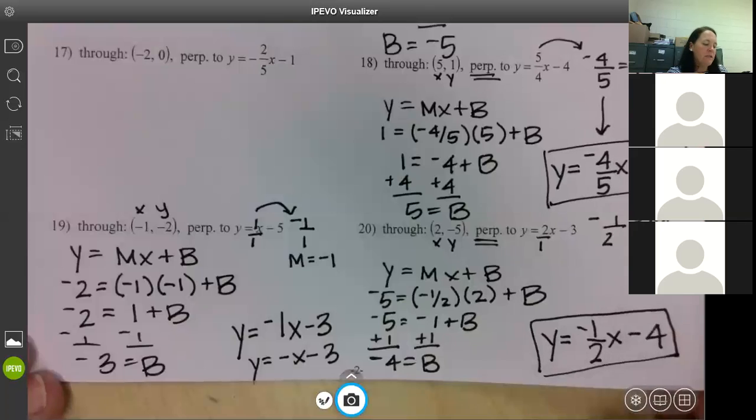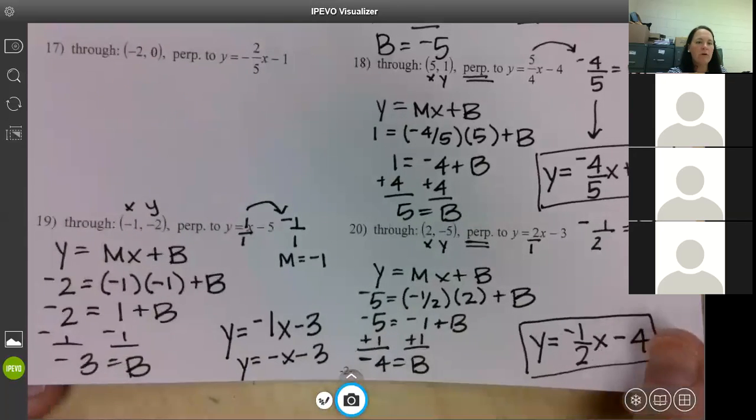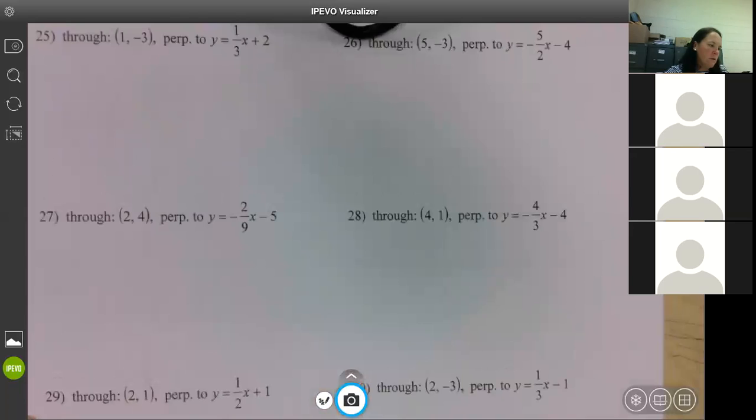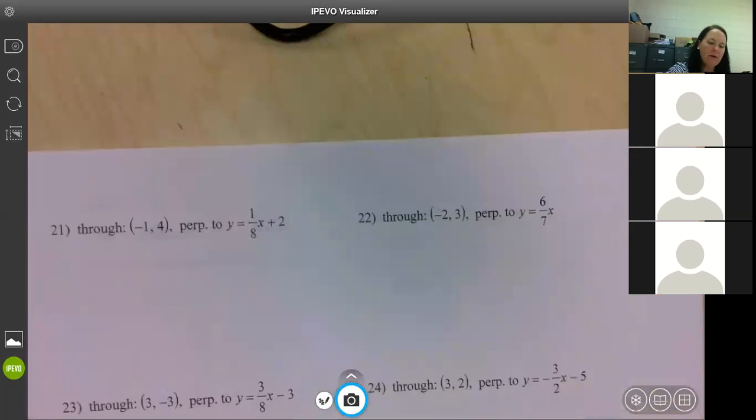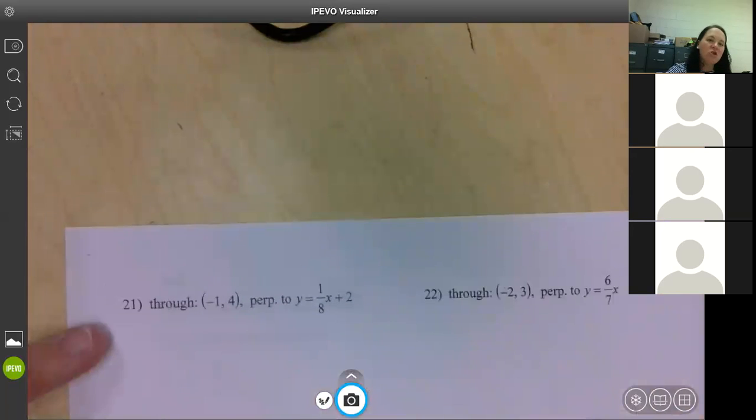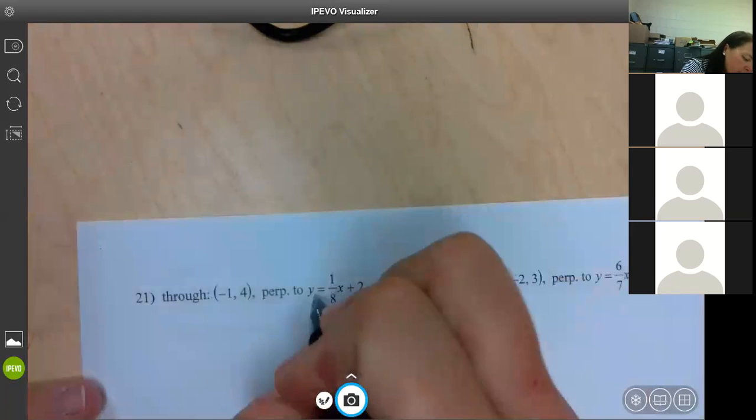All right, I'm going to move to the next page because there's a couple more that I want to go over. Let's see. I don't like any of these. No, they don't have them. I'm going to change it a little bit. So I'm going to take 21 and I'm going to change it.